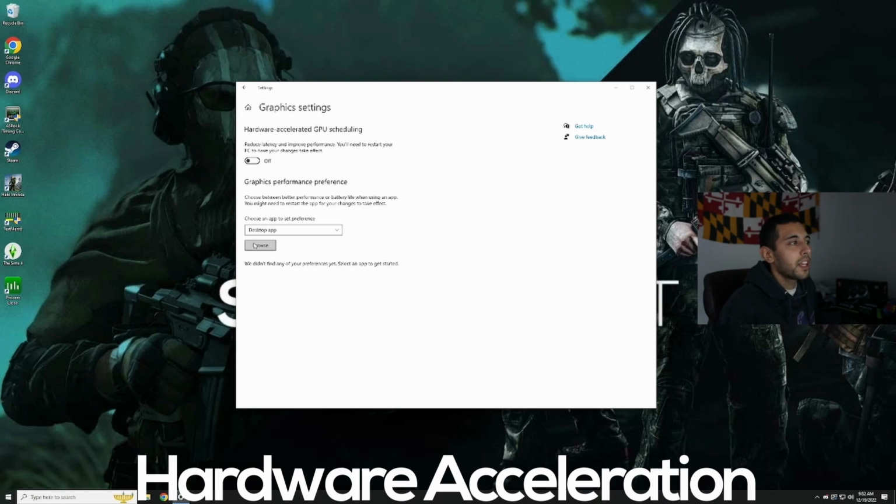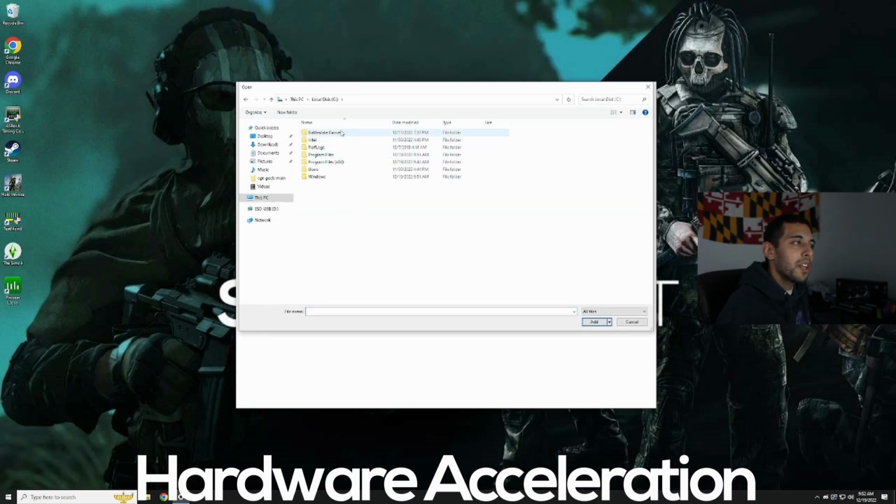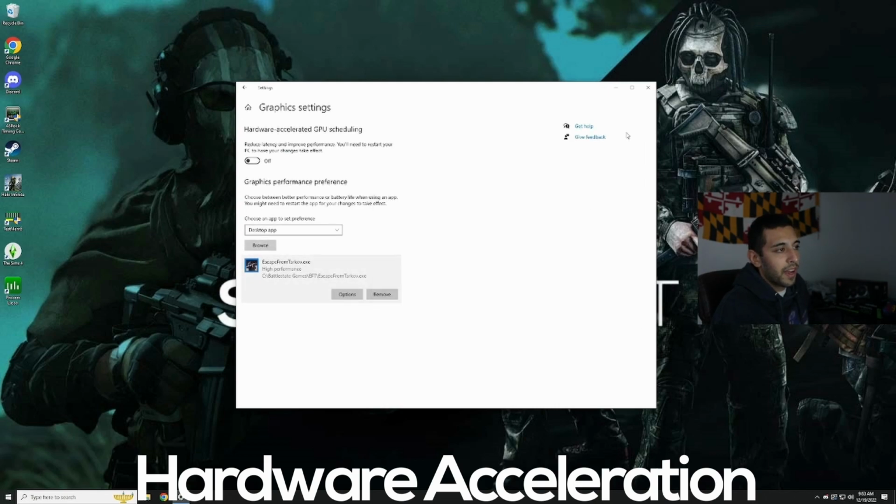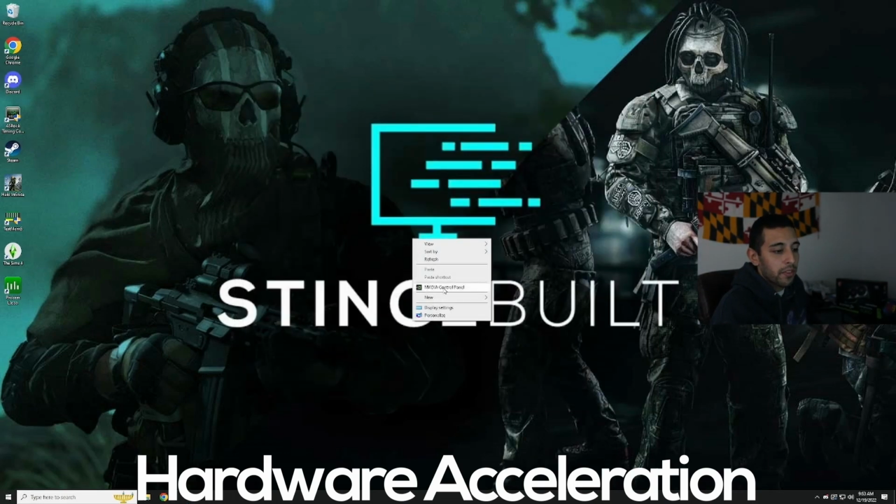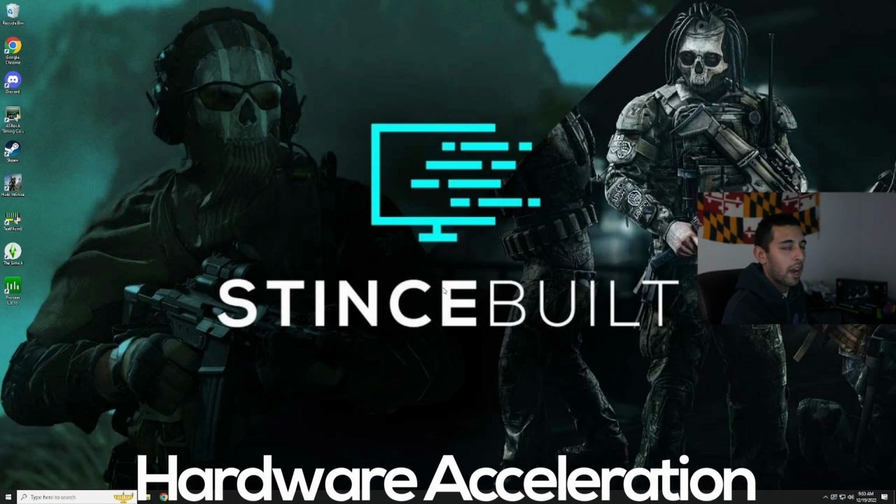Now, under graphics settings, we have hardware accelerated GPU scheduling. This one is a bit of a play with it thing. You don't have to be married to on or off. I have seen similar spec systems or even the same spec systems with turning HAGS on and HAGS off have wildly different results. It can also depend on what graphics driver you're using. Nvidia just hot fixed an issue with GPU scheduling that was causing GPU utilization to shoot up. But that is one you may want to play with and just test on versus off.